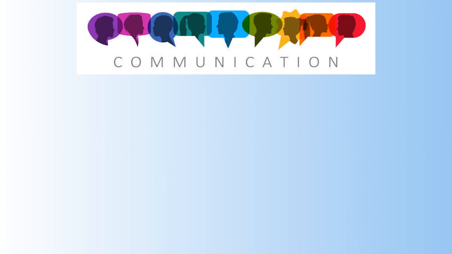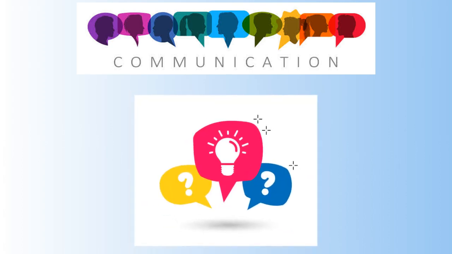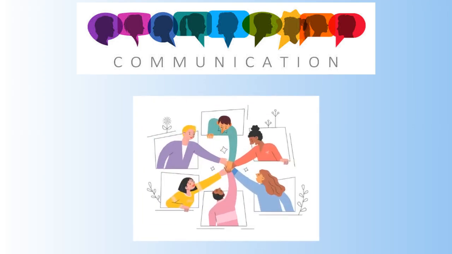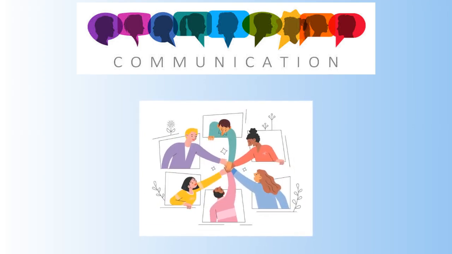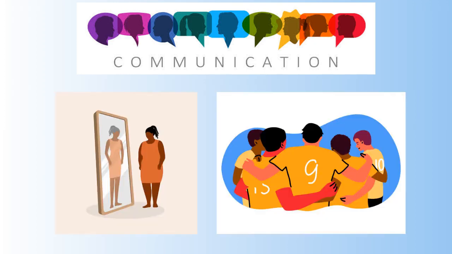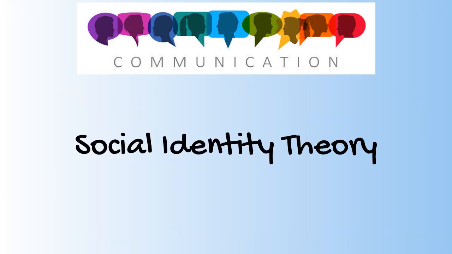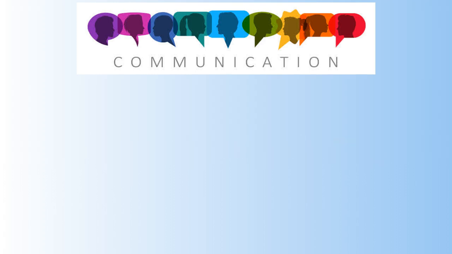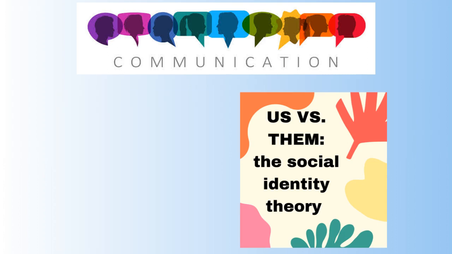To really understand CAT, we need to look at the reasons we converge or diverge. Is it just about seeking approval? In the beginning, CAT focused on the desire for approval as the main reason for convergence. But what about situations where we want to be unique or represent our group? This is where social identity theory comes in. It tells us that we often see ourselves as part of groups, and our communication can reflect that. We might use it to strengthen our group ties and stand out from others.